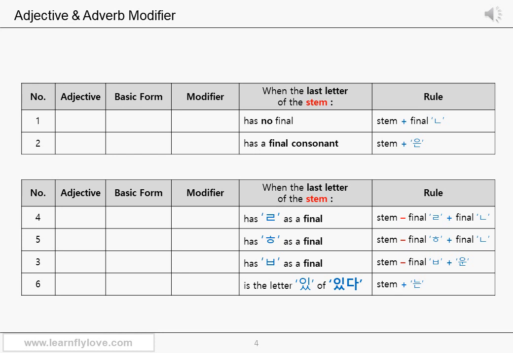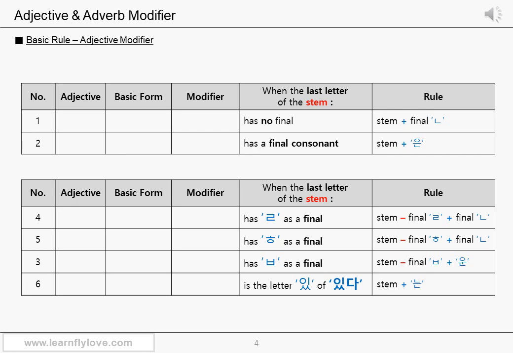Listen carefully. We'll tell you the basic rule first, which you can apply most of the time, and then tell you the exceptions. Please don't think memorizing all the exceptions is too hard. It's just all about practice. If it's too hard for you, just remember the basic rule and then learn the rest by doing later. Then let's check out the most basic rule of adjective modifier.